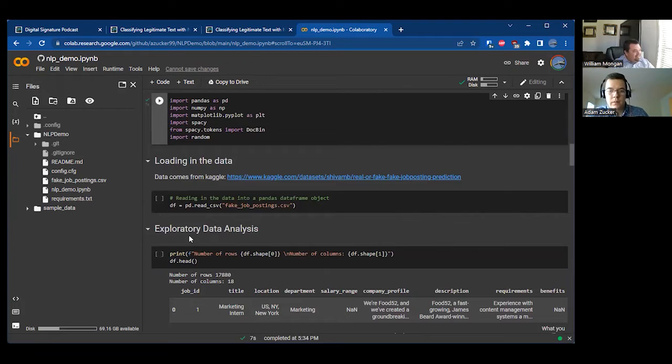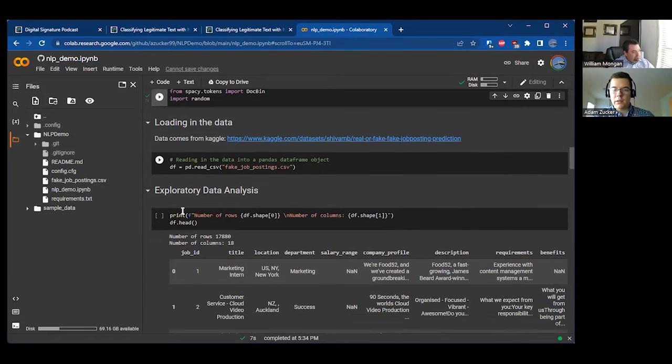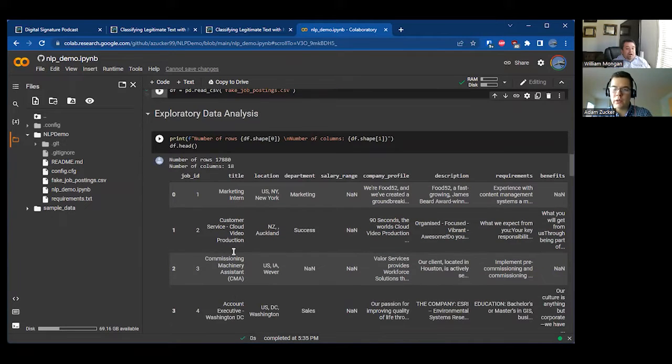Right. That's nice. So moving on, next, the first thing we need to do is look at the data set itself. So we're going to use a library called pandas that is really the go-to library for data analysis. So we have this CSV file. You can think of that as like an Excel spreadsheet where it has all of our data about these fraudulent job postings. So the first thing we want to do is load that into what's known as a data frame object, which you can also think about as a spreadsheet. And then we're going to go about our exploratory data analysis, which is getting a sense of what the data actually looks like, what we're really working with.